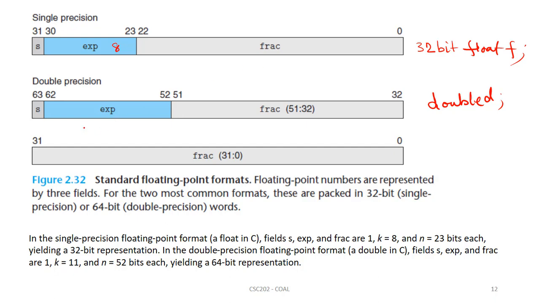In double precision, 1 bit is reserved for sign. Then I have written k, which is exp. The size of exp is 11 bits. Here we have 11 bits, and then we have 52 bits for the fractional part. K is a generic term. Actually, K is just a variable, but in our examples, when we say K, it means that we are referring to E or the exponent part.